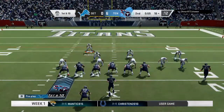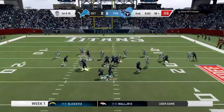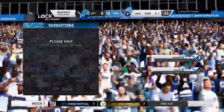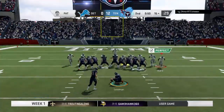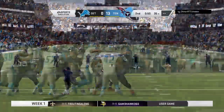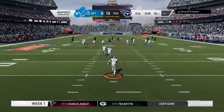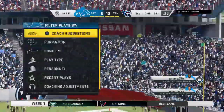From the red zone now, they'll look to throw. And into the end zone for a Tennessee touchdown. An 18-yard touchdown grab. And the Titans are able to extend their lead. Point after coming up. And he atones for his miss the first time around as this one is up and good to extend their lead. Makes the score Titans 13, Lions nothing. Bailey now to kick it away after the touchdown. This is taken at the 3, and he's up across the 25 and down at their own 28-yard line.